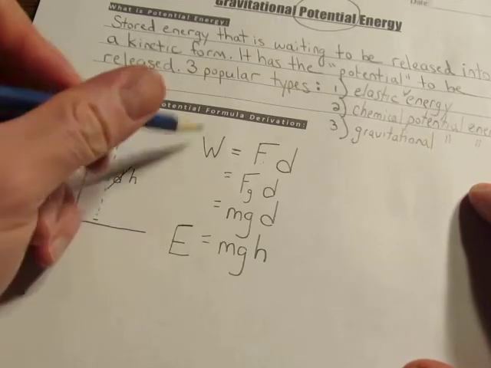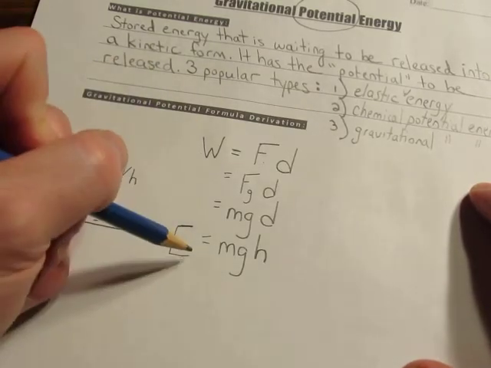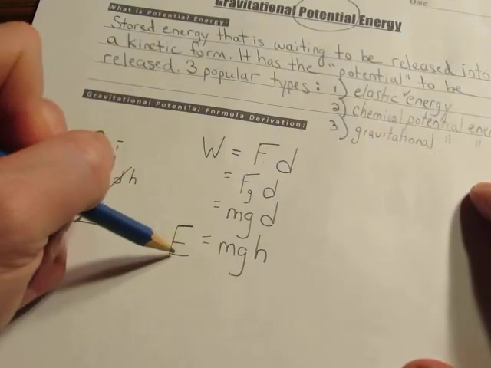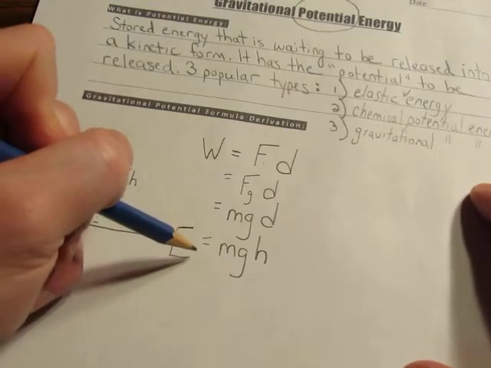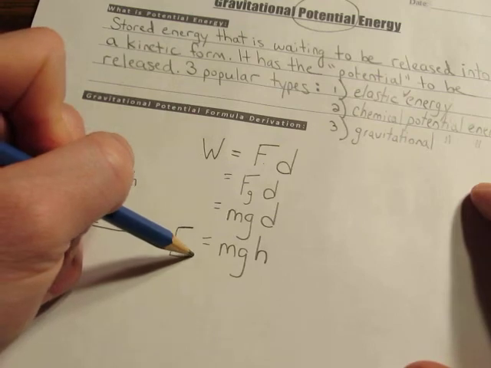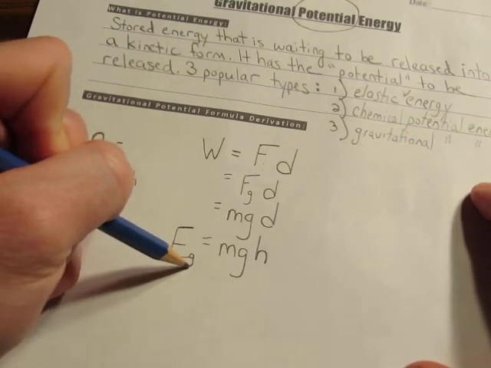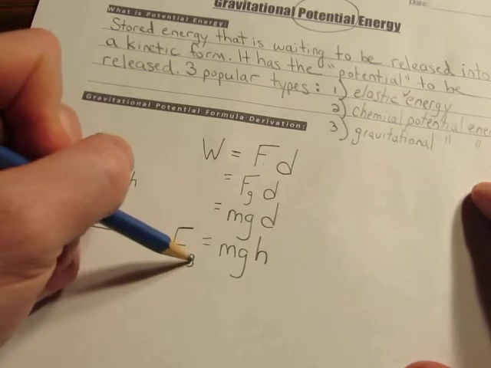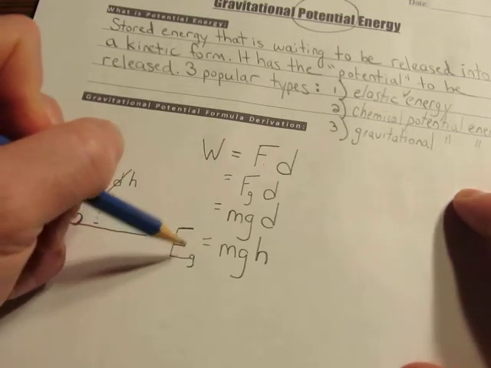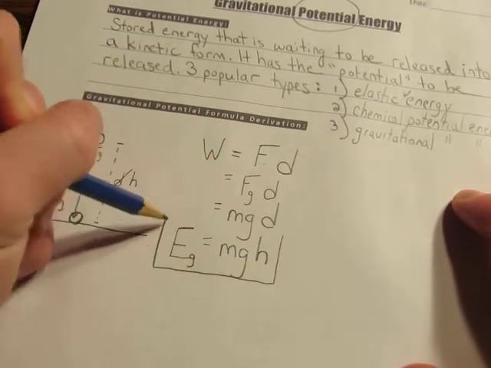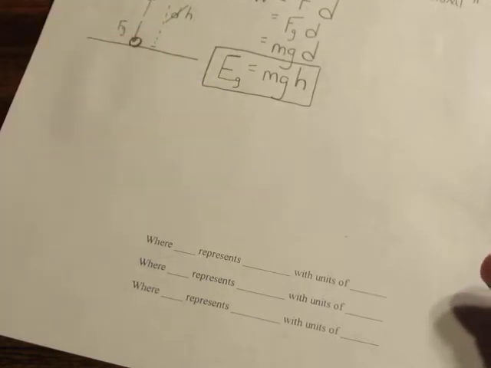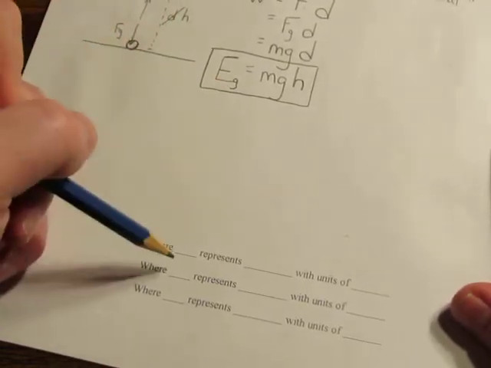That's it. It starts off as a work formula, but work is energy, so at this point I will make the left-hand side a capital E. Since we want this to be more of an energy formula rather than a work formula, in the lower right-hand corner, every time you write a capital E, there are so many different forms of energy that you want to put some little letter to indicate what type it is. Yesterday it was a little k for kinetic; today put a little g for gravitational. That is the formula for gravitational potential energy - a very easy formula.